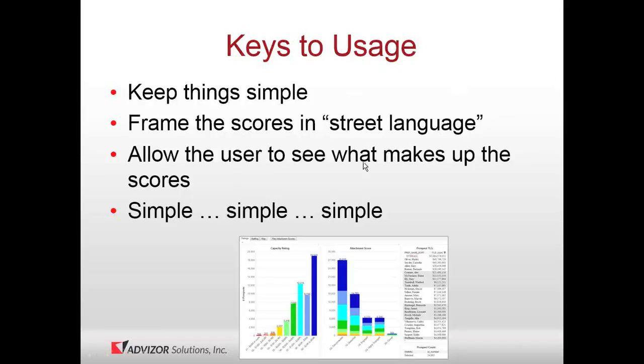And allow the users also to see what makes up the scores, because if somebody is detached, you need to know why they're detached. Are they detached because they haven't been coming to reunions, or they haven't been giving, or they've never been on a committee? There's a variety of things that would cause them to be detached, and that's then the cultivation steps. If they've been coming to reunions, but they haven't been giving and haven't ever been on a key committee, and they're high capacity, well, that would be a key next step: get them on a committee and get them giving regularly, and let's get that score up and keep it simple.